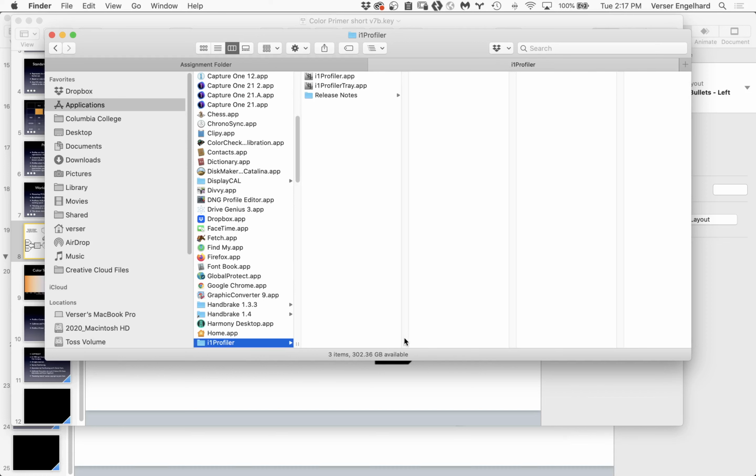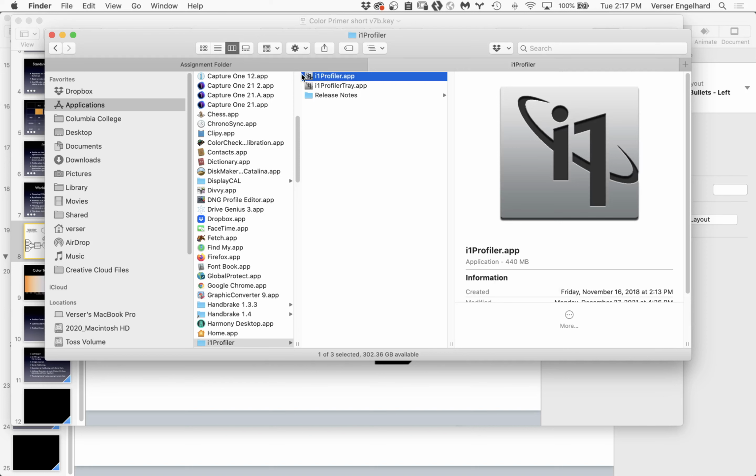When you open this up, you guys can see my screen okay, right? Yeah. When you open this up, you'll see that there's an iProfiler app, and then there's an iProfiler tray. That is for a completely different item here. You want to just launch the iProfiler app. Actually, I'm going to kill some of this light in here and make this a little easier to see both.